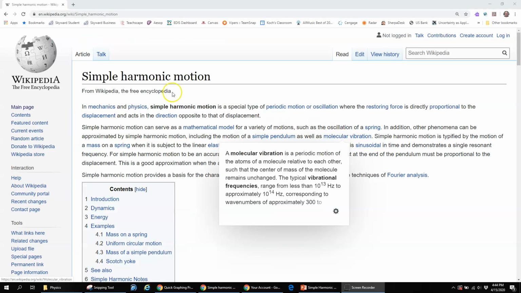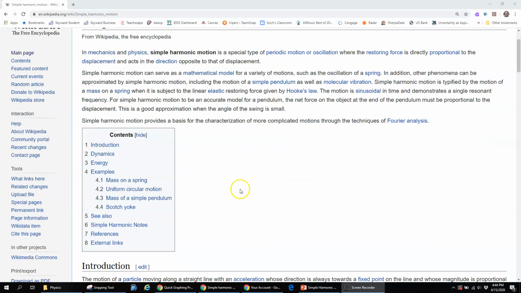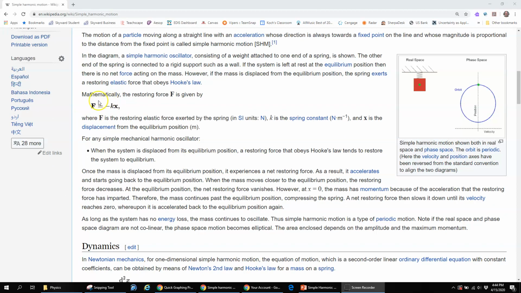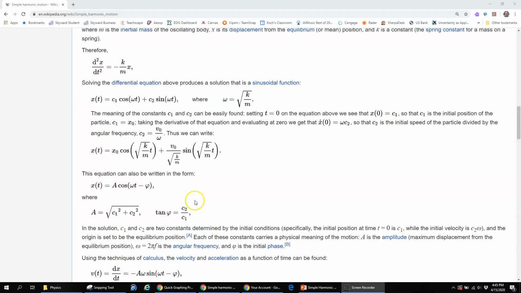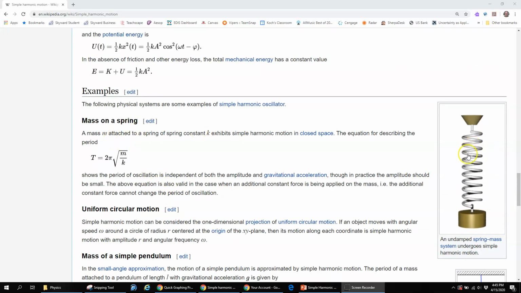Now this is really fun. I went ahead and looked up simple harmonic motion on Wikipedia, and I'm sure a few of you have looked at other resources. Okay, like 2 of you. It takes you through what simple harmonic motion is, and there's some cool stuff here. Oh, and there's the restoring force, and it talks about that. But now there's quite a bit of math. And then look down here, mass on a spring, simple system, and they tell us that the mass attached to a spring with constant k gives this relationship. And so this is actually the relationship for a mass on a spring.